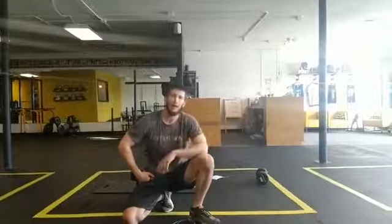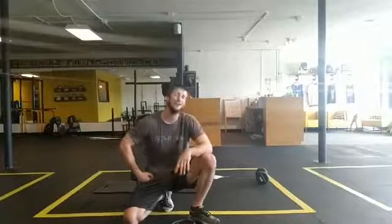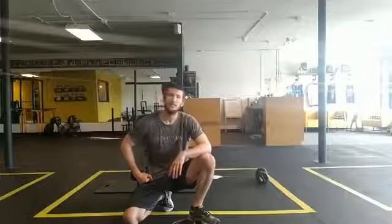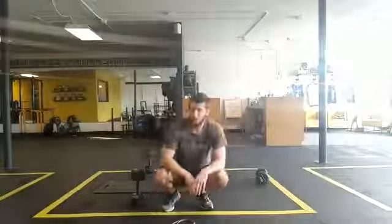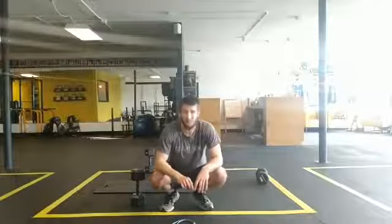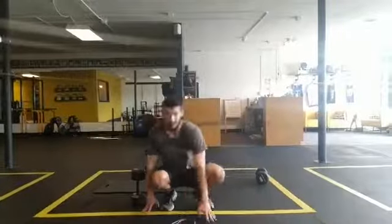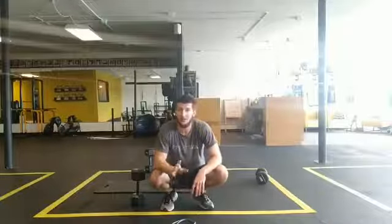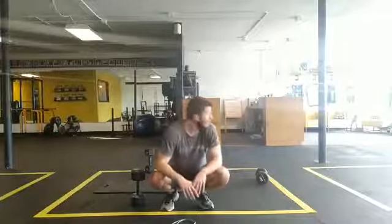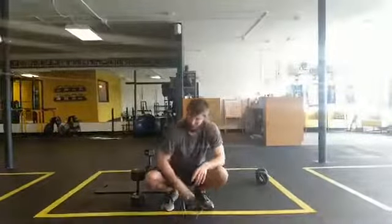We got one round left. And what we got with this last round is no transition. No transition exercise. One last round through with just the primary stations. 45 seconds on. Only difference is we're gonna try to move through those rest periods a little faster. So try to have your weights organized. I know I'm pretty bad at that. Because the goal is we're gonna try to shorten down that 30 second rest to about a 15-ish, best we can. So, one more time through, let's do it.